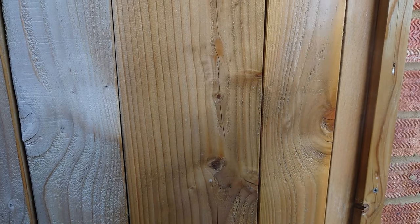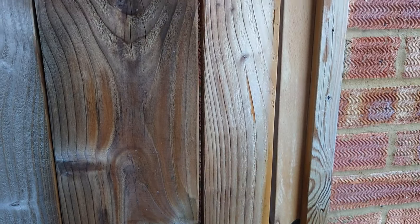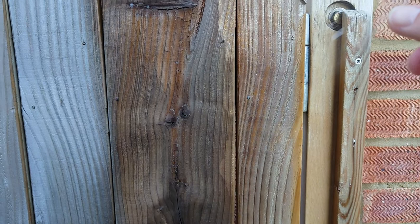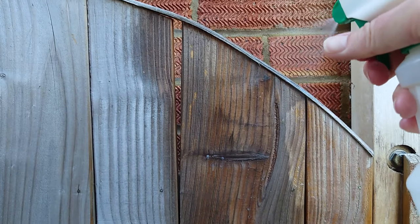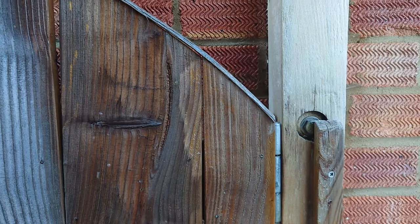Like that. Now it looks like it's going wood colour straight away. It's not, just because it's wet. And that's nice and cool now, so. Got the post there, which is quite white anyway from.